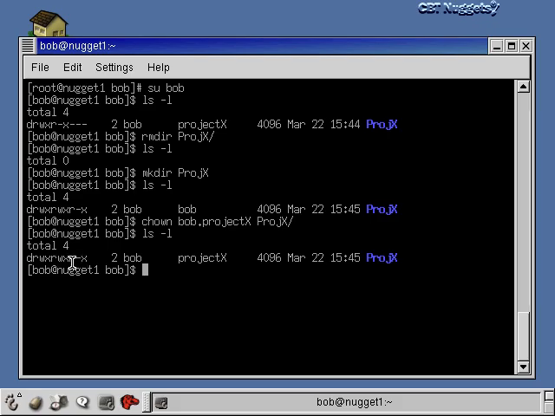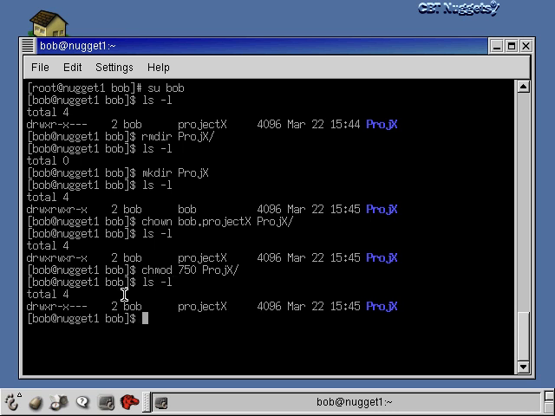Notice this stuff isn't set up quite the way it was before. We can change that with the change mode command. So that would be 750 for that Project X. And now we do it, and we can see that the projects directory now has read and execute permissions for the Project X group. Okay, another way that we can do this, and I'm going to remove the file so that we can do it from scratch again, and you'll see nothing's there.